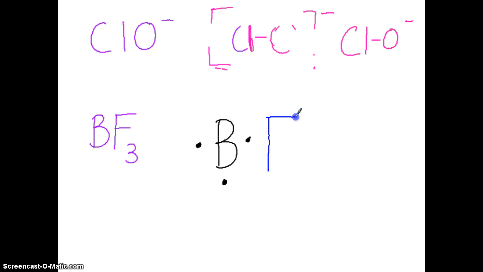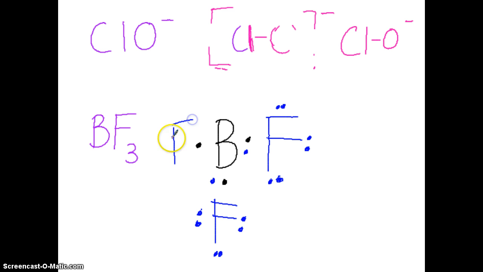So I'm going to put a fluorine here. It has 7 electrons, 1, 2, 3, 4, 5, 6, 7. A fluorine goes down here, and I'm going to bond it here, 1, 2, 3, 4, 5, 6, 7. And a fluorine here, and I'm going to bond it, 1, 2, 3, 4, 5, 6, 7. So when I do my check at the end, I notice that I have no lone pairs. That's good. And I have 8 electrons around each of the fluorines.